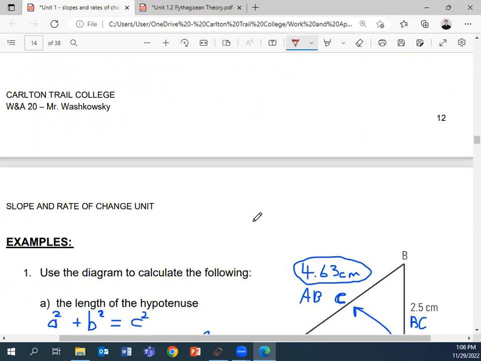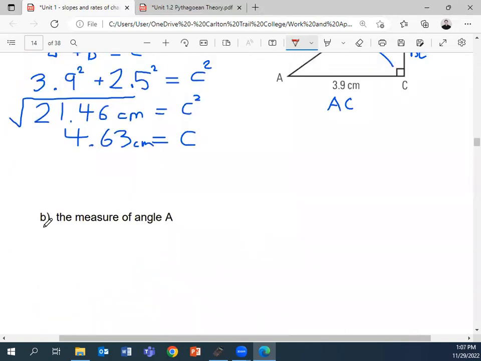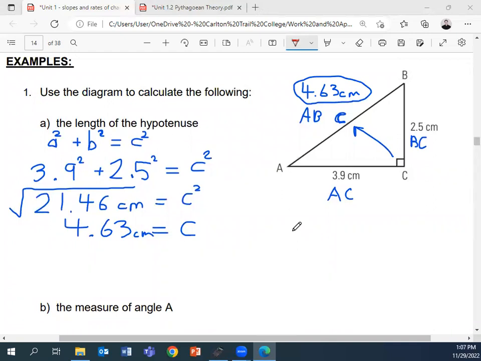So I'm going to zoom on down to page 13 again. There's this question B. Find the measure of angle A. I'm recording, right? Good, okay. So on page 13 on question B, we're coming back to this now. We already know how to find the sides of the triangles. Now we need to know how to find the angles of the triangles. And we do this by using the tangent function. So we want to find the measure of angle A. That's this thing here, right? So we're trying to find this angle here.